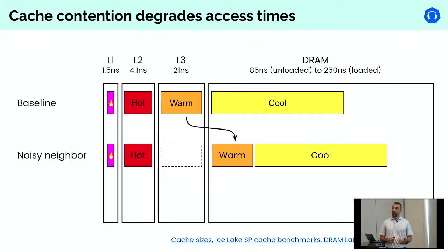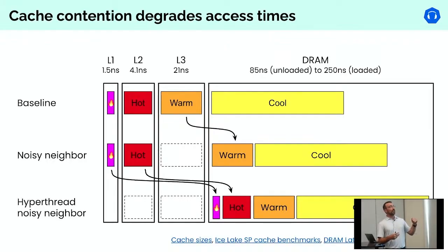In the more extreme case of noisy neighbor, you have the noisy neighbor running in the logical CPU core, the hyperthread right next to your workload. And so it might evict your application from the other levels of the cache, L1 and L2. Sorry, I don't have a box there. So it evicts you from the others, and then your application has to go to DRAM for basically all of its memory, right? In the most extreme case. So this can be a lot slower, right? Like L2 to DRAM is 50 times slower. So theoretically, your applications could slow down.